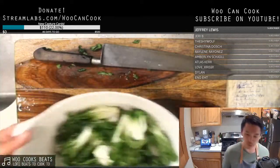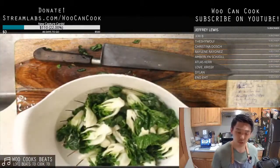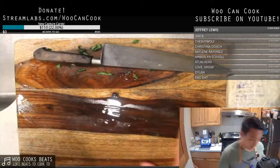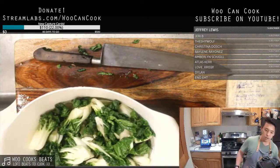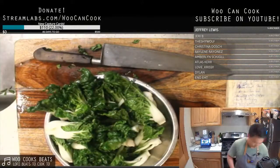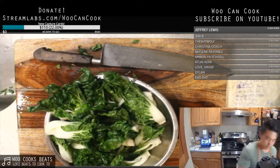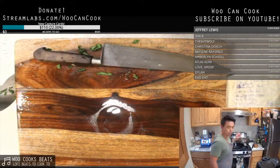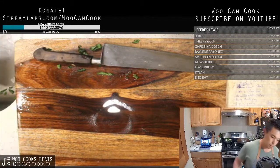We need to shake out all of this water because we want to make sure that water doesn't end up in our wok, because if it does, it's going to contribute to bringing the temperature of the wok down. And that's going to be a significant problem as we try and keep our wok very, very hot, because as the wok fills up with water and moisture, then we start getting into this world of developing really mushy stir fries, because the wok is struggling to stay hot because it's exerting all of its energy to burn off all of that water instead of cook. So before you go and put that stuff into a bowl like I just did, make sure that we shake off as much of that water as we can.